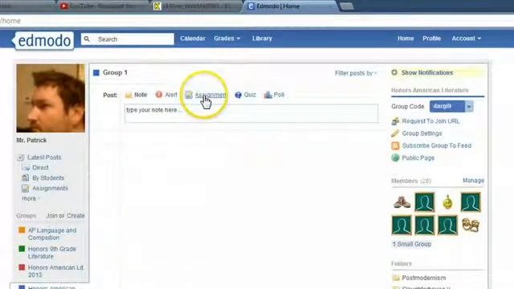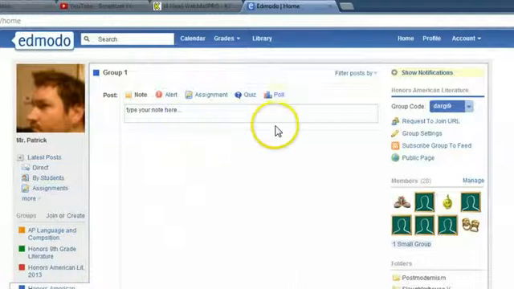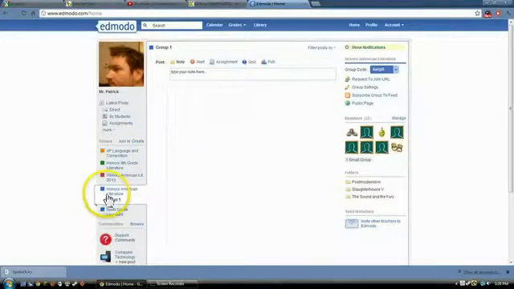Great for differentiation, great for if you're doing a research project where one group is doing religious background and another group may do governmental background and another group may do culture. If you have different groups doing different things, creating a smaller group within a larger group is great for that. So you can post that specific assignment to that group and that group only. Great option.